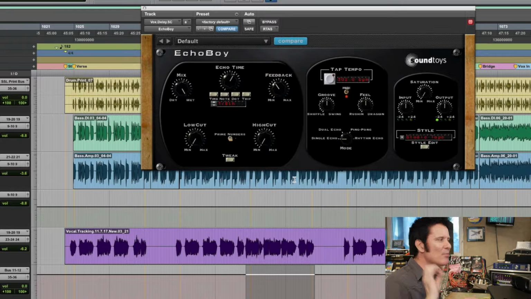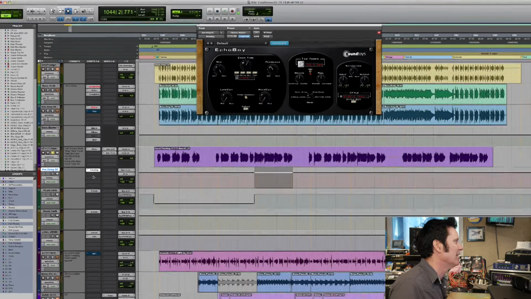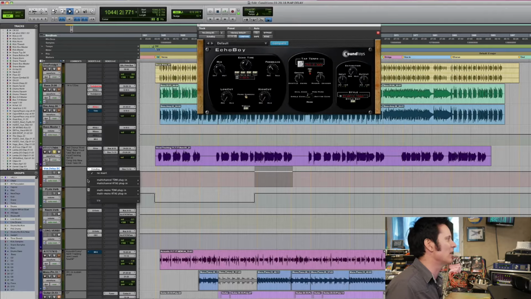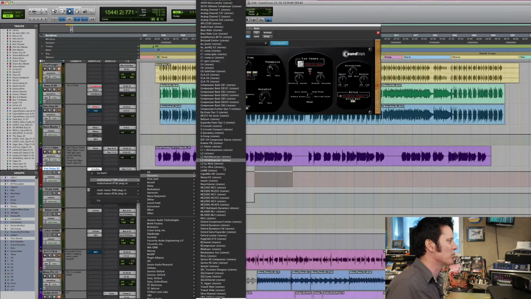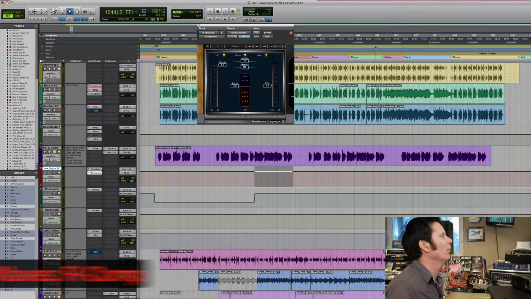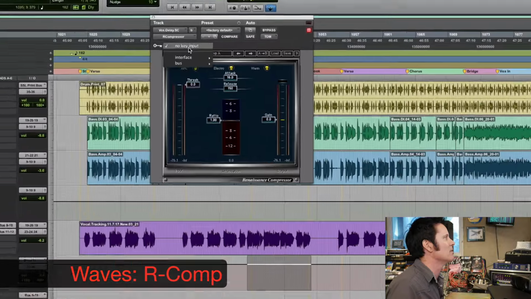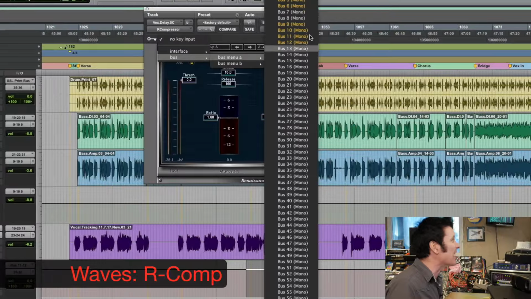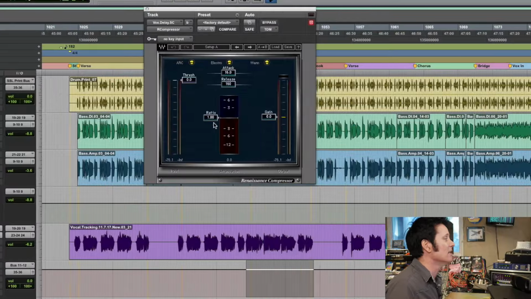Sounds good, but it sounds muddy, doesn't it? Because what we're hearing is this delay underneath the real vocal, and it's getting in the way. So the first inclination would normally be to turn it down. However, we don't want to do that. We're going to sidechain it. So we'll choose a reverb. I'm going to go with a good old-fashioned R-Comp. And I'm now going to bring it in with the same input, just take 11. So the same one that's sending to that delay.